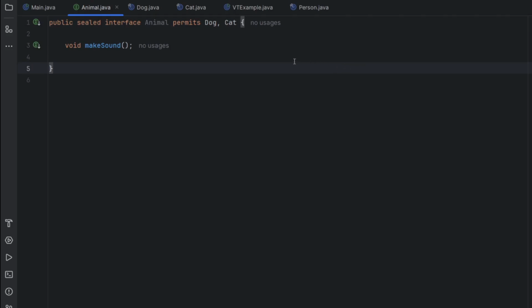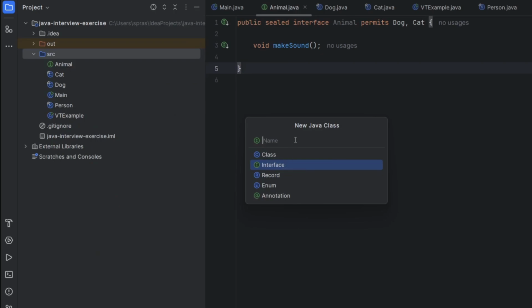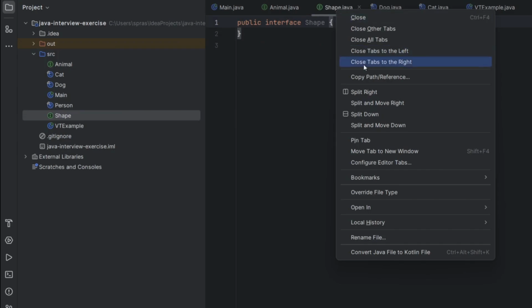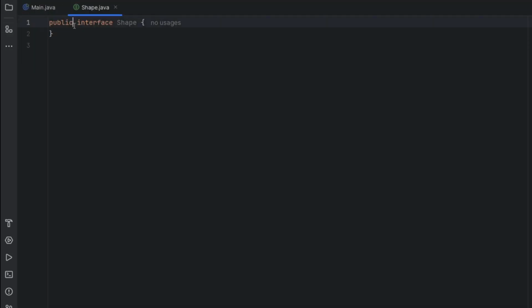So I haven't shown this example yet, so let me change this a bit. Let's create another one. So Java interface, and let's create Shape. Alrighty, so this is going to be your sealed interface, and here I want to permit Circle and Rectangle.